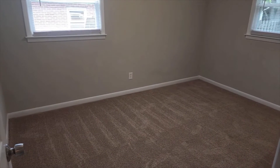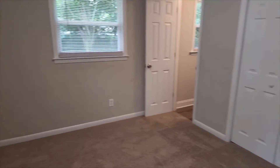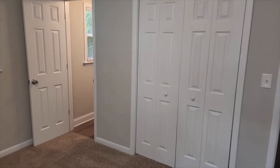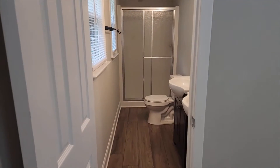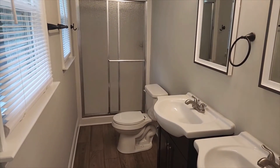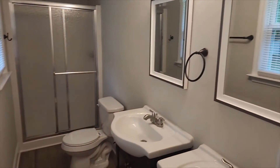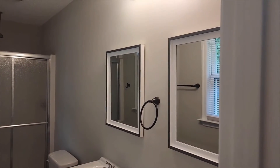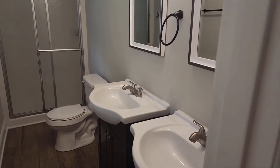Coming into the third bedroom — this is the master. It is a little bit larger than the first two bedrooms. You can fit a king size bed in here, no problem at all. Accordion doors for the closet, walk-in with a storage shelf above. Into the master bathroom, the hardwood floors continue. There's a dual vanity, a stand-up shower with a rainfall shower head at the top, and upgraded lighting. The mirrors echo the other bathroom, but the dual vanities have their own distinct look.